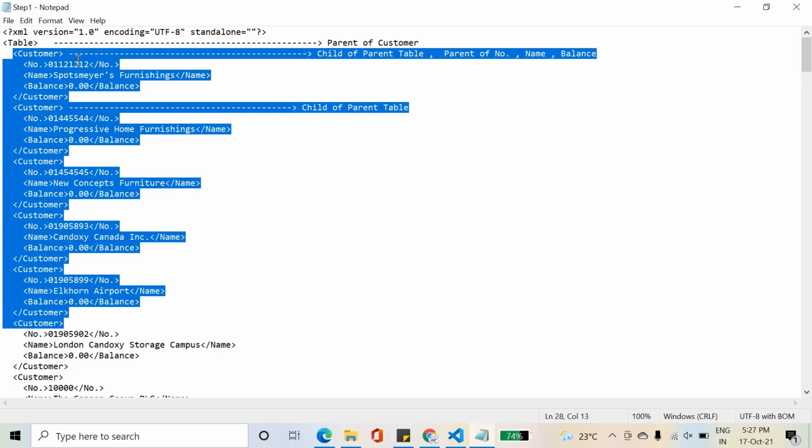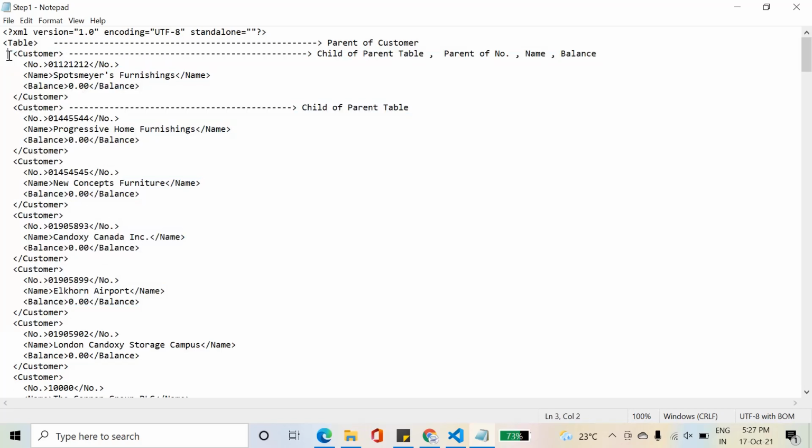So first of all, as you can see, if I skip this part, then also we understand that it takes multiple customer nodes and multiple number, name, balance nodes. So this means that I have to use the repeat until. Okay, so let's begin with that.